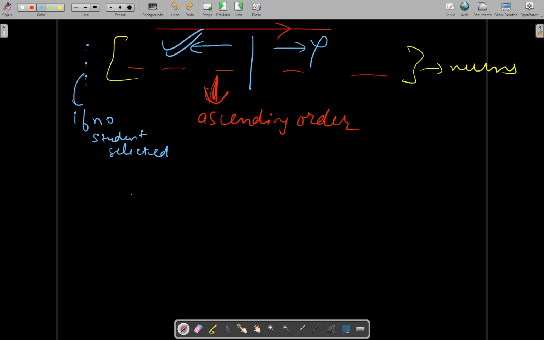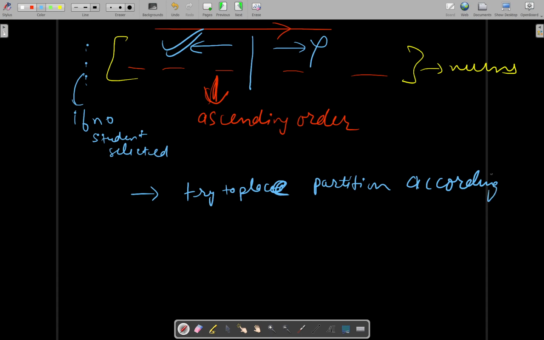So you can try to place the partition according to the indices of nums array.